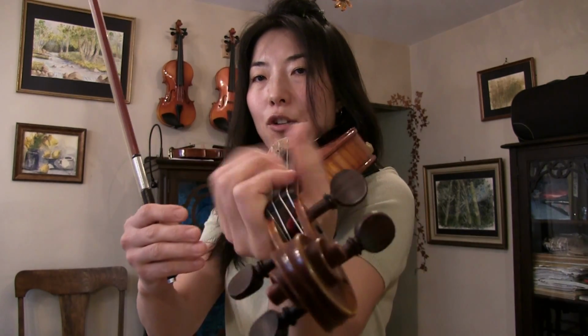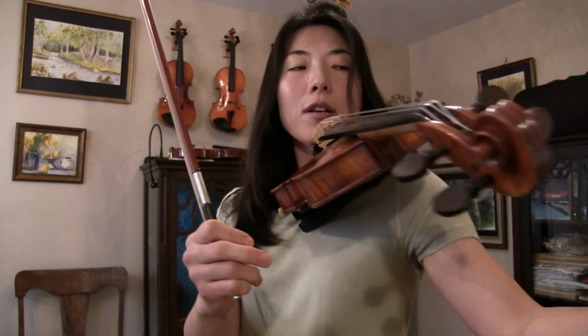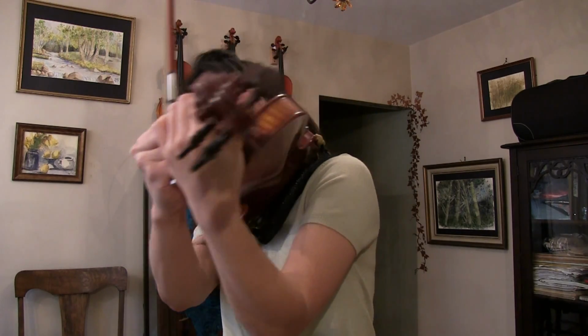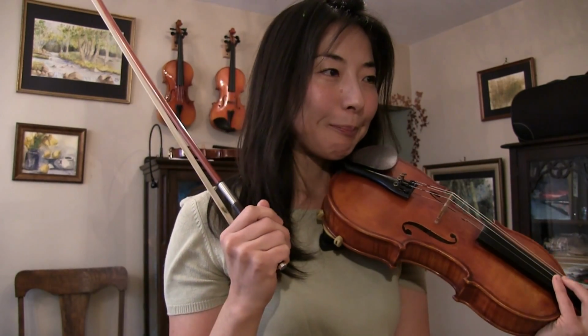Another thing is try not to crunch too much. Give a little room between your neck and your hand. If you're not sure, see if you can put a pencil or 2 between your violin and your hand. So just to make sure that you're not working too hard but leaving a little room. That's a very, very important one.